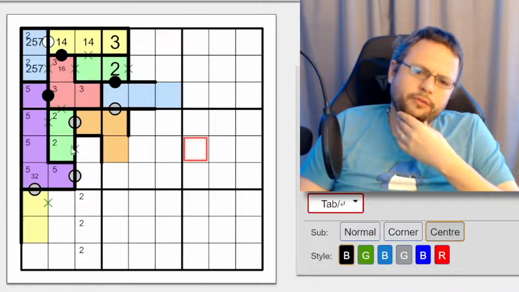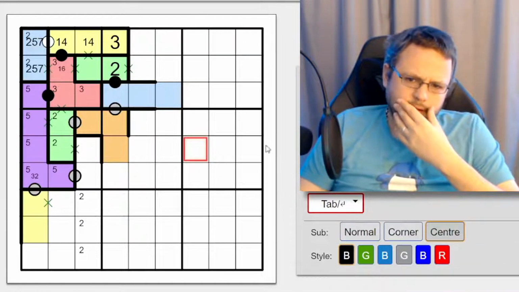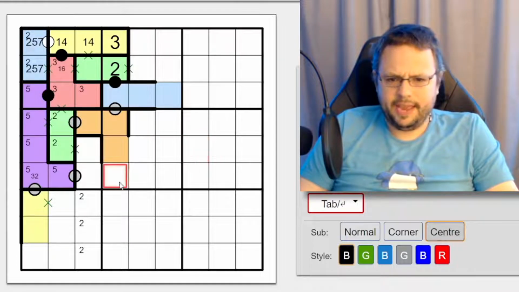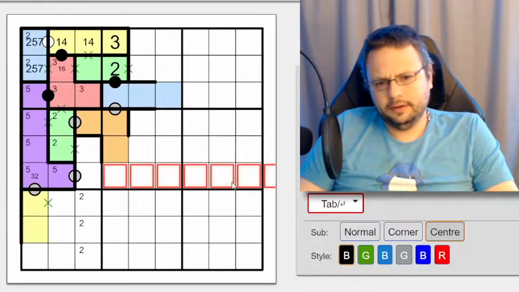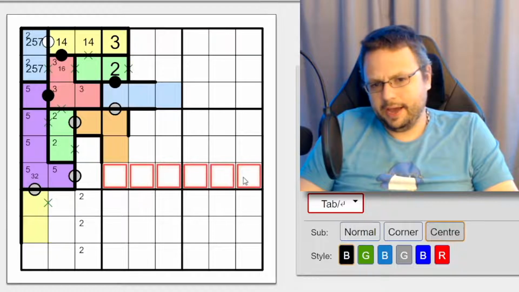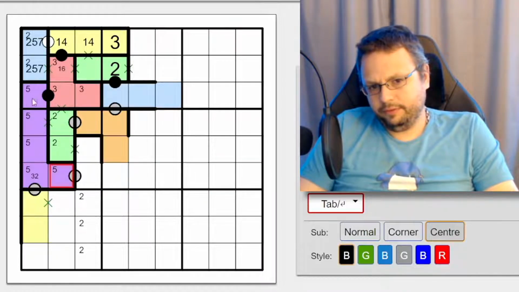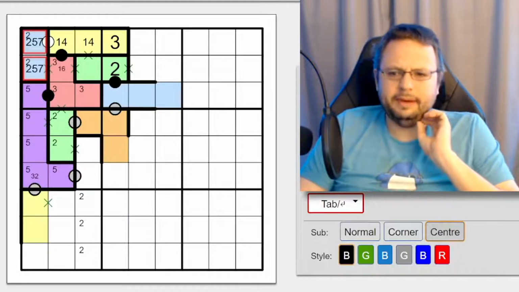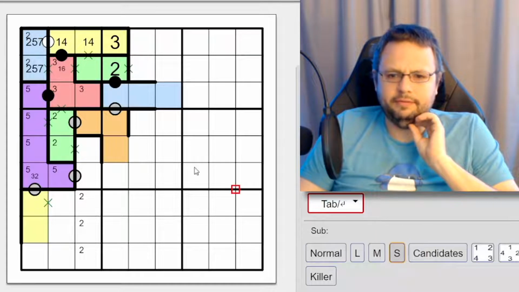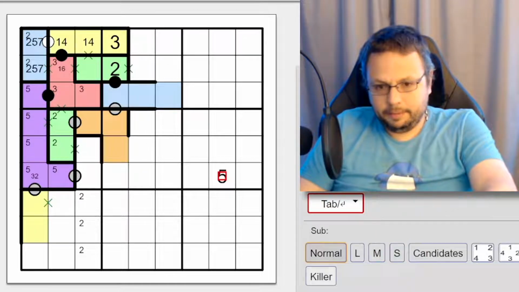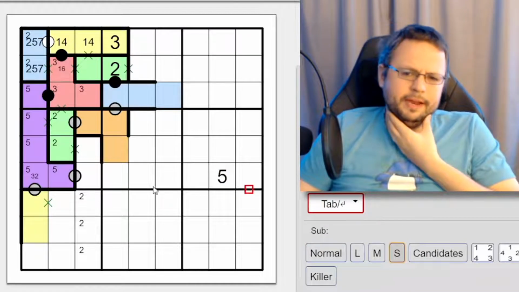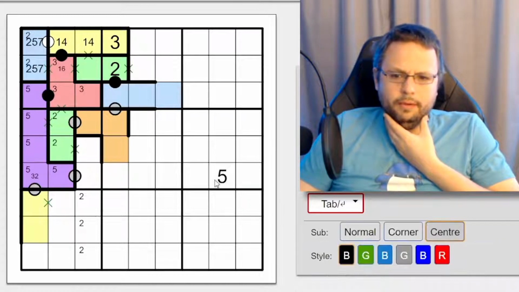Now, I could resolve all of this with a 5 anywhere over here. A given 5 over here would remove 5 from this, would force 5 into one of these, would do that over there. So I think I'm going to try a given 5, and I'm going to put it here, but I'm going to keep in mind I could move it around this row.